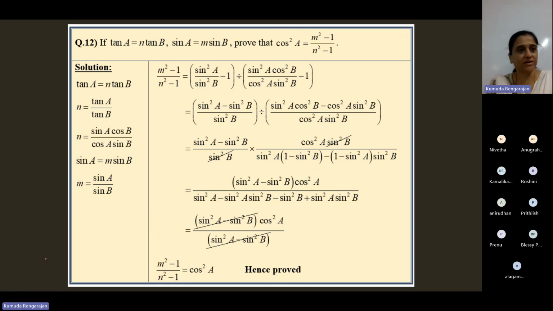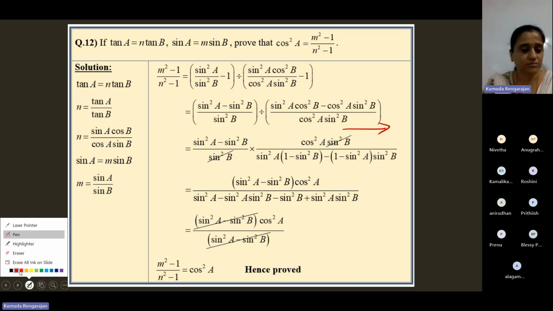When I share this slide, I'll be sharing these images with you on WhatsApp for you to complete. When I do that, I'll include that step. I'll make the correction. It's not wrong now, but if I include that, it will be more clear. I'll include that and then share it with you.